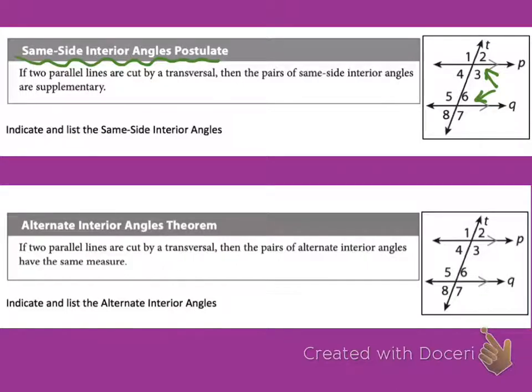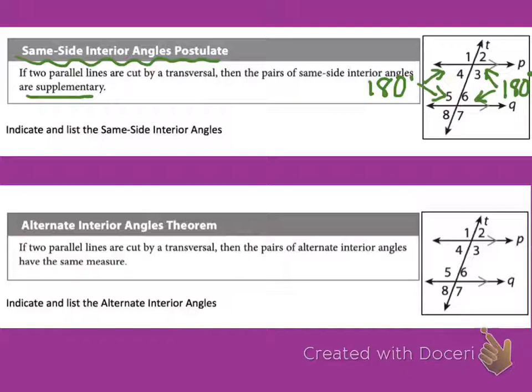But the other special relationship with angles we learned about was called supplementary angles, and supplementary angles add up to 180. That's actually the case here: when you have parallel lines, the same side interior angles will always be supplementary. So that's what this says. If 2 parallel lines are cut by a transversal, then the pairs of same side interiors are supplementary. The ones on the other side, 4 and 5, also add up to 180 degrees together. So that's that first relationship that exists when 2 lines are cut by a transversal. Same side interior angles are supplementary.